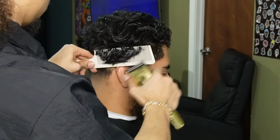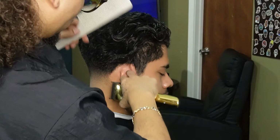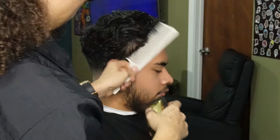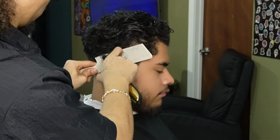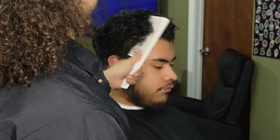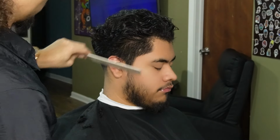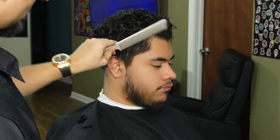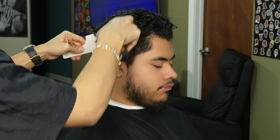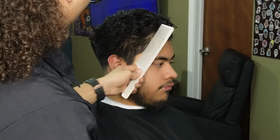Now we're heading to the sides and we're gonna continue to debulk and give them that flare shape and that nice taper blowout shape. I'm consistently using my clipper over comb to cut at an angle and making sure that it all blends in nice and neatly. Me debulking the sides here is gonna make it easier for me to blend in so it's less overhang. I'm pretty much creating and preparing the silhouette before I start to cut into the taper.